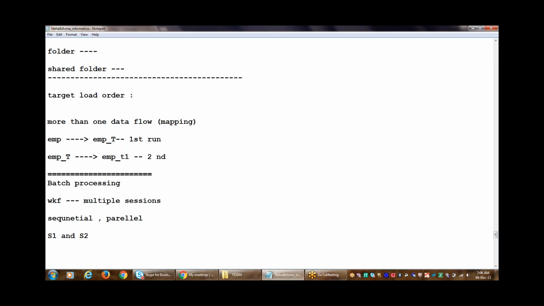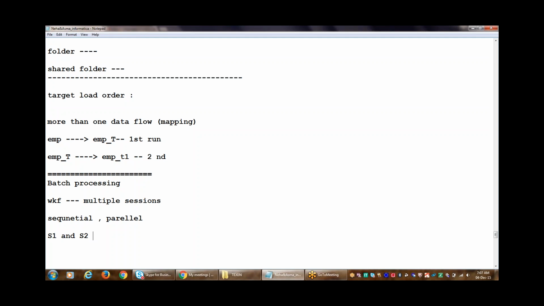In the first mapping, we are calculating the tax, for example. Once the first mapping is completed, in the second mapping we need to filter the records based on the tax. It means the first mapping should complete, then only the second mapping needs to run.